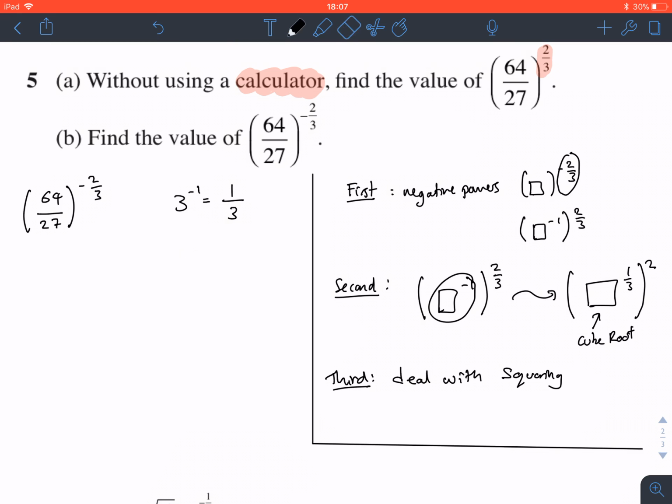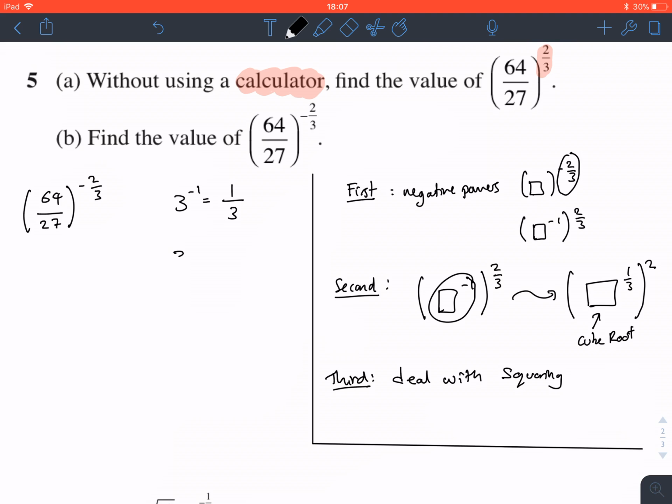So the integer 3 can be written as a rational number, and by rational number I mean a number over a number, as 3 over 1. Likewise, 4 can be written as 4 over 1. So every integer can be written as that number over 1, because when you divide by 1, you just get the same number. So what I'm doing when I said in previous videos that when you see a minus 1, it belongs downstairs, is actually flipping the number.